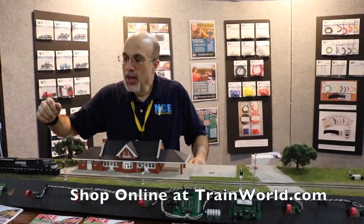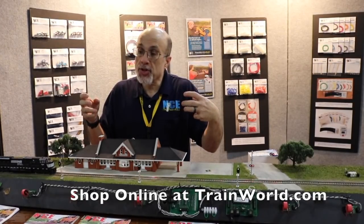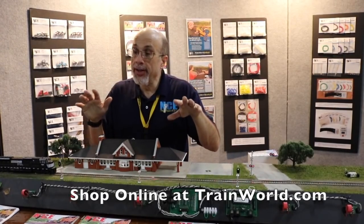All right? Now there's another way to do this. If you notice, I didn't talk about an NCE command station or things like that. This is pretty much almost self-contained because you've got the BD20s to the mini panel, to the lighteds, to the signals. Now the other way to do that is to involve a computer and JMRI. You're familiar with JMRI, it's the Java Model Railroad Interface. It's free shareware. So it's very cool stuff. You can control your entire layout. A lot of people use it to program decoders, but you can also run your layout with it. And now there's support baked into JMRI to do the signaling system, which is really, really cool.